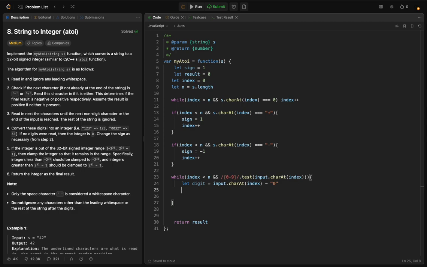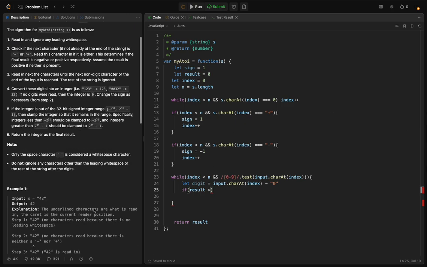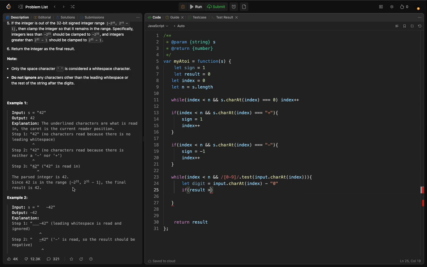I'll add, sorry, if result is bigger than, and this is important here, because right now we want to build the code for the overflow condition when parsing an integer from a string. So if we want to do that, we want to make sure that the number is in this range. So how can we do this? We create this if limit.